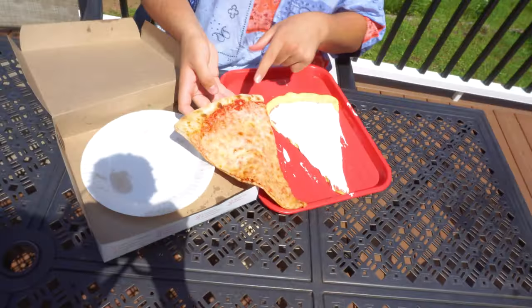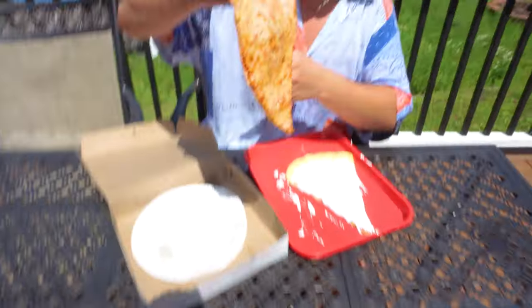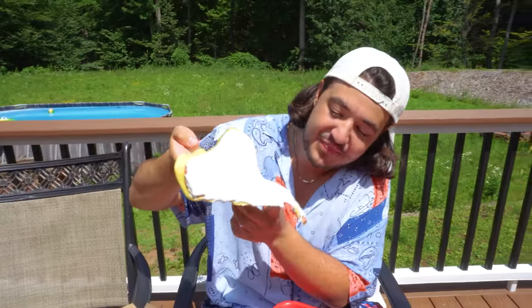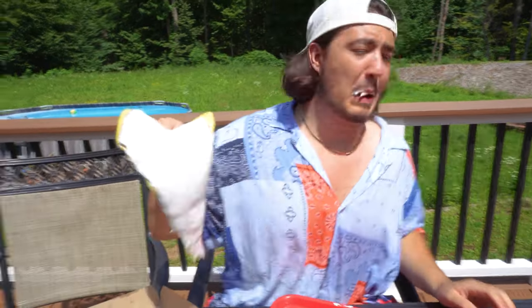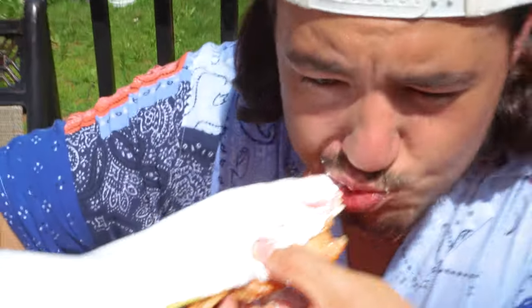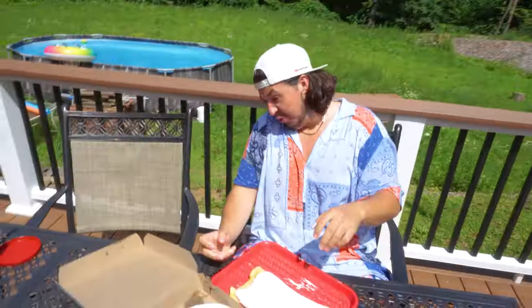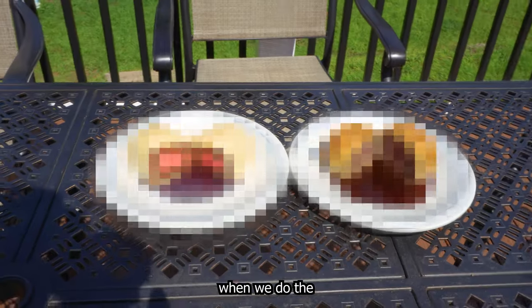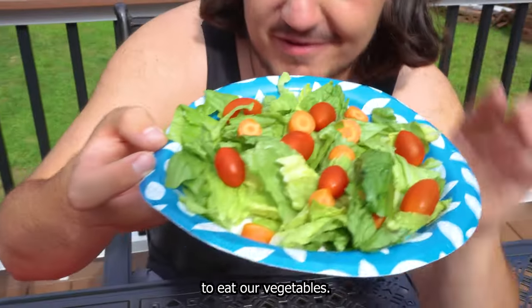Let's start with our real pizza — visually they're pretty similar: crust, sauce, cheese on both. One bite — it's hard to beat a good slice. The candy one is a little bit more saggy. I don't know what the marshmallow is doing — I thought it would be a good cheese pull but it's kind of just like a cheese mess. The flavor was good but the cheese pull was non-existent — it was more like a glue pull. Can't beat the classic of the real pizza — real pizza takes this one. Let's just hope it goes better later when we do the beef wellington.